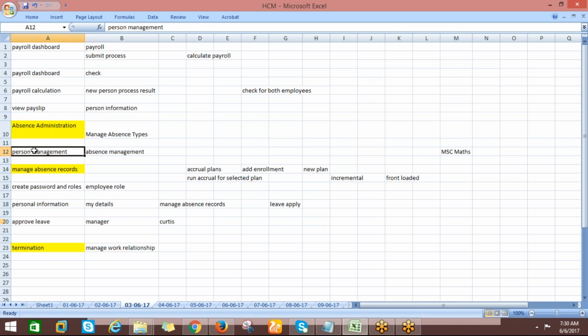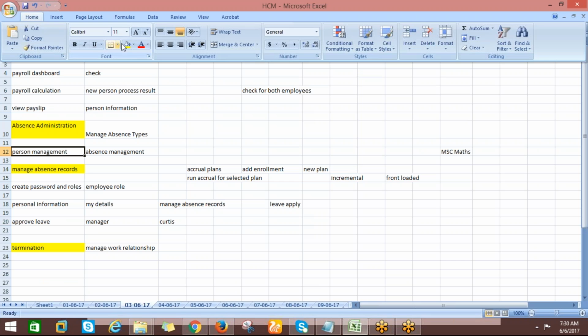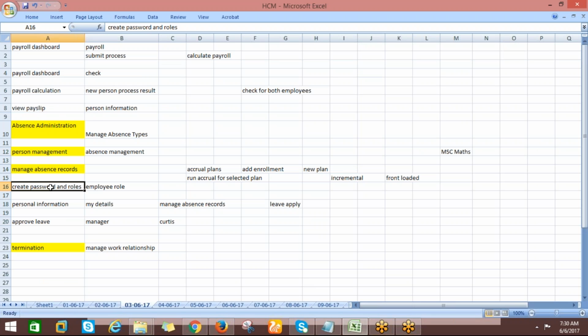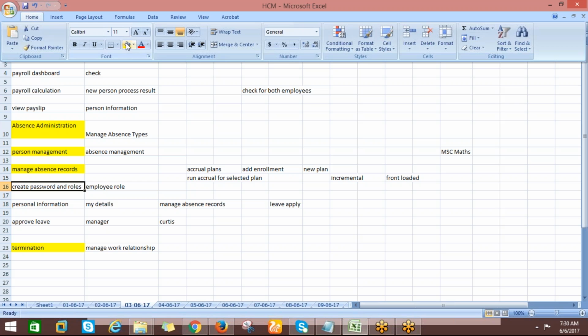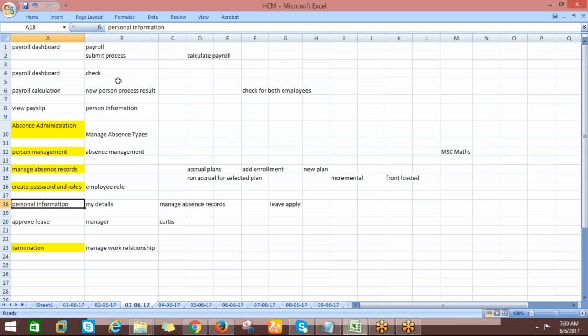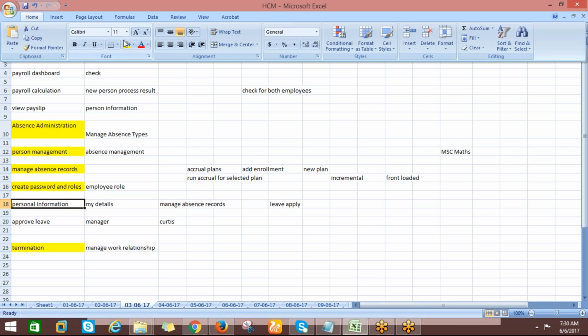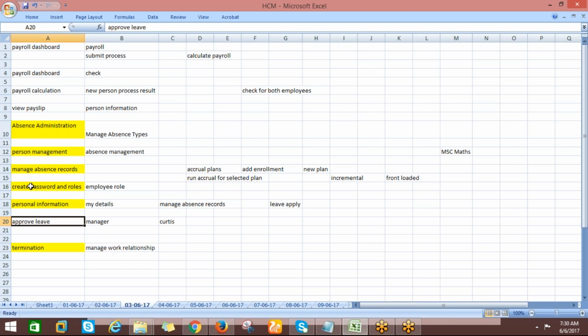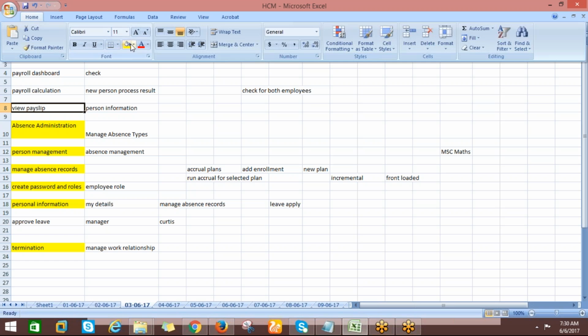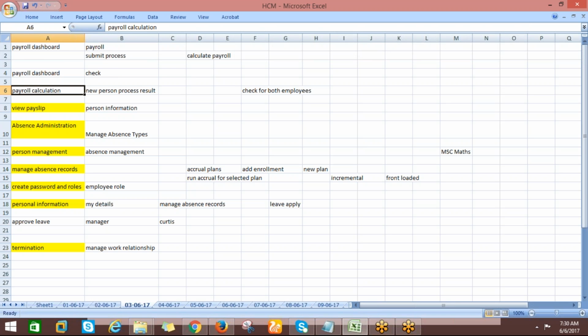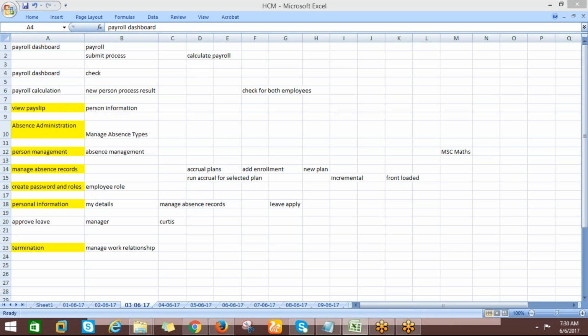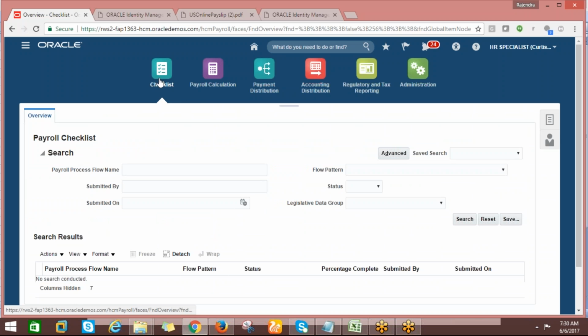This one, we always use personal management to query the employee information. So we created the new password. Personal information is for the query purpose. So approve leave, we'll check the approve leave from the manager. You can view the places in the personal information. We check payroll dashboard and all this. You can go for the checklist here.